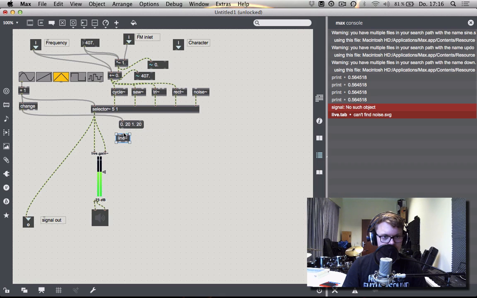The line tilde generates linear audio ramps, and by hitting this message, you tell the line you go to 0 in 20 milliseconds, and then you go back to 1 in 20 milliseconds. So that means whenever you hit this button, it's going to take 20 milliseconds to fade out, and then 20 more milliseconds to fade in.